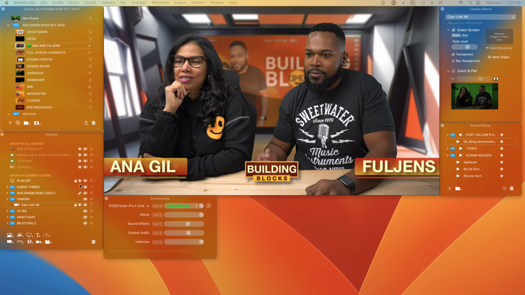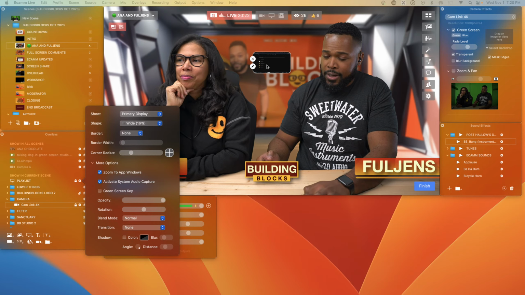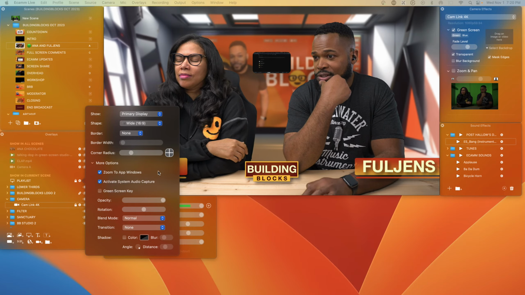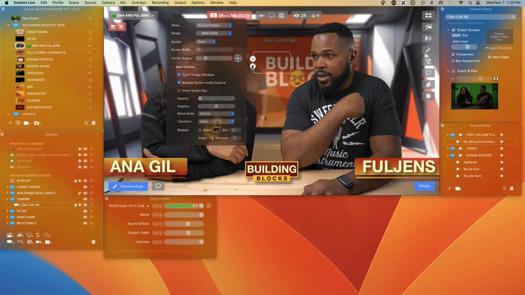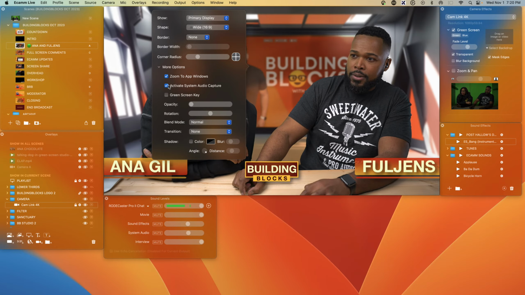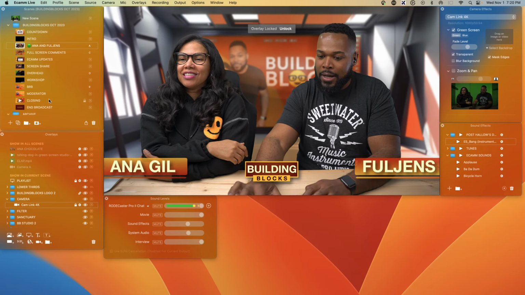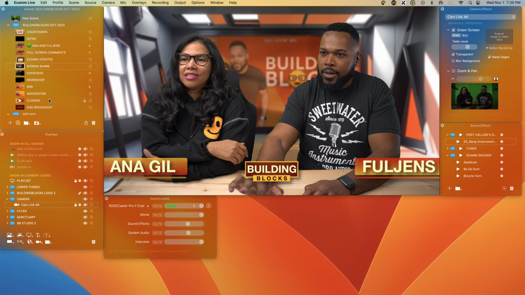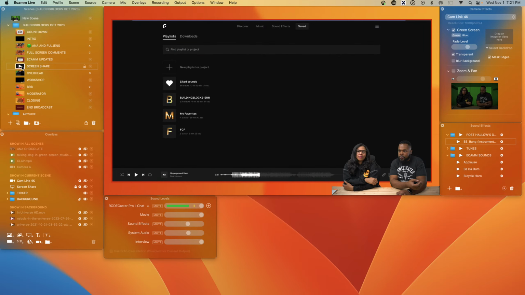You actually have a screen share overlay right here. Add it anywhere, and then just lower the opacity of your screen share overlay, and also make sure in the screen share overlay that you have activate system audio capture activated. Then off to our left on our monitor, if we go to screen share, we're just playing it from our Epidemic Sound, or wherever you have your playlist.